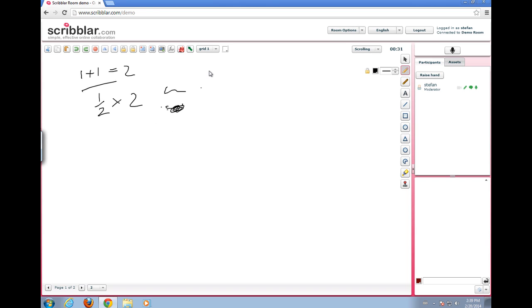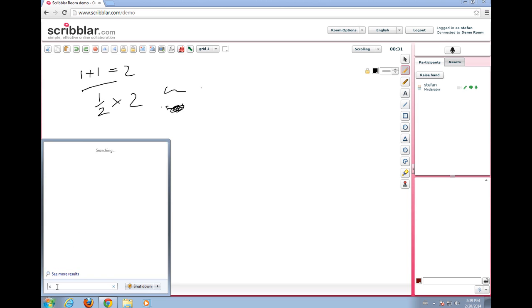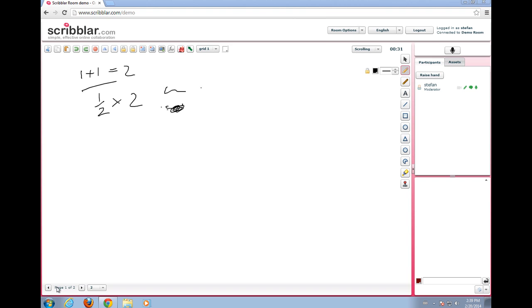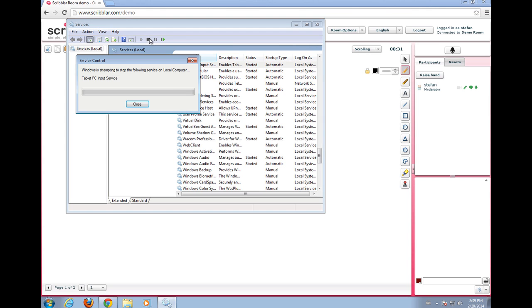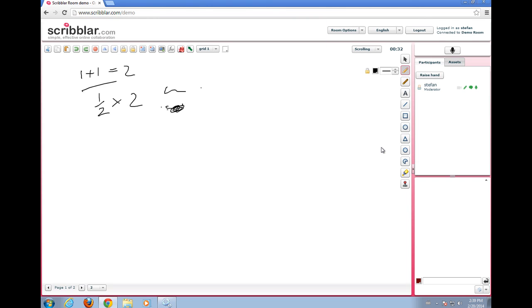And that is a little tricky to do on some Windows systems, but on a lot of Windows systems, for example, the higher editions, the premium and ultimate editions of Windows 7, you can turn this off via the services panel. So if you type services here into the search box and then select services, and then if you select one here and press T to jump to the tablet input section, so here the tablet PC input service, you can turn this off, maybe just temporarily while you're using Scribblar, but if you turn this off, that will basically disable the circle that you can sometimes see.